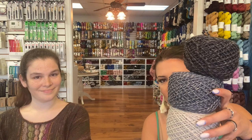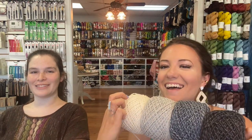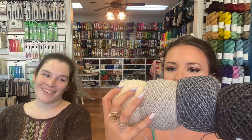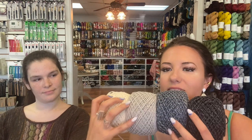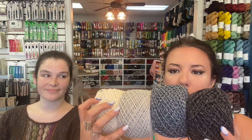These are my contrast colors. So this is the most Sharon Dapple palette ever. Ta-da! Natural Plinth. This is the newest, Cosmos, which is a very navy blue. And then Anchor, which is the almost black.